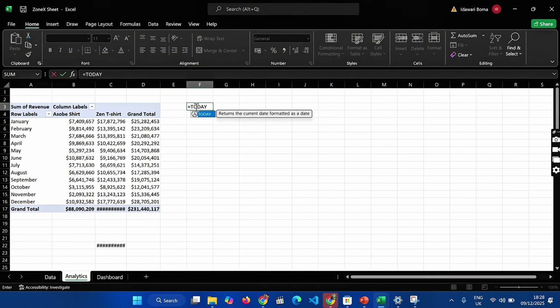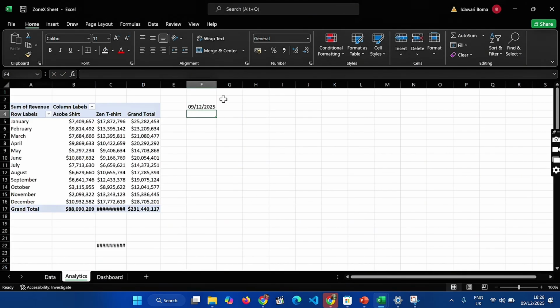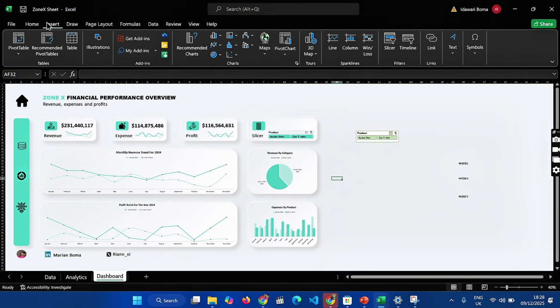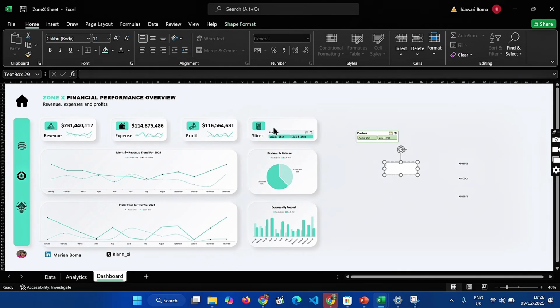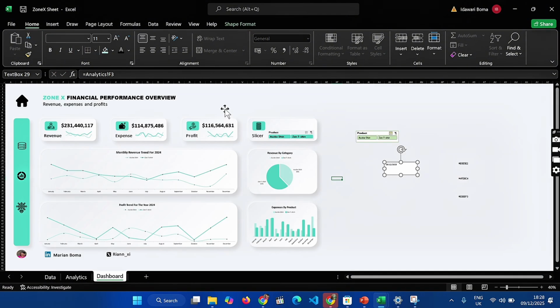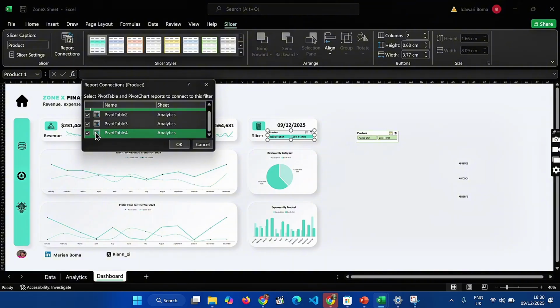Today, we're going to add a text box. Go over to our formula bar to reference the cell. Now all we have to do is format this.